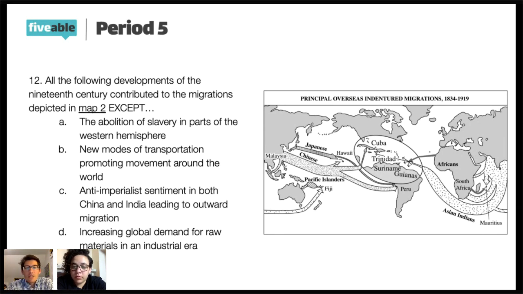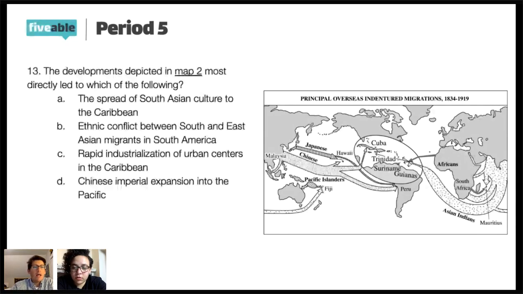All right, question 13, and then we can get to the chart, which hopefully won't take too long. What developments depicted in map 2 most directly led to the following? So the last question was a cause, what caused this map? And here is what is the effect, right? So it's cause and effect questions, kind of bookending this. That's something you see a lot with sources in stimulus-based multiple choice questions. You have some kind of context question, what caused this, what was the effect, and then maybe some tangentially related question. So let's see what people have to say on this one.